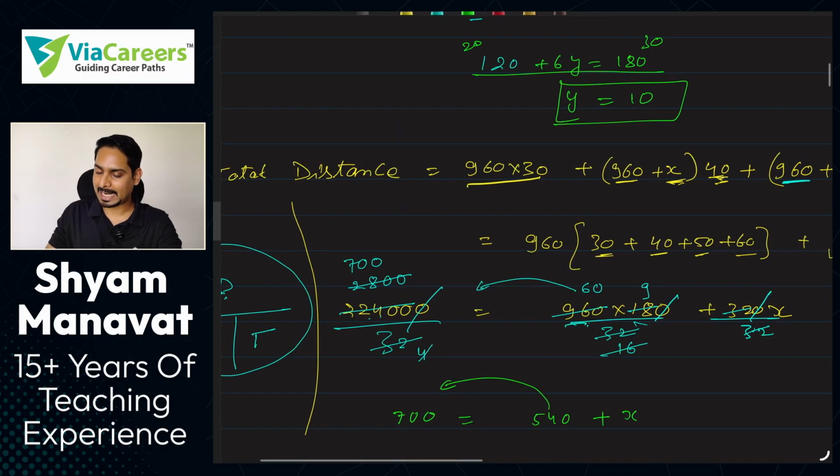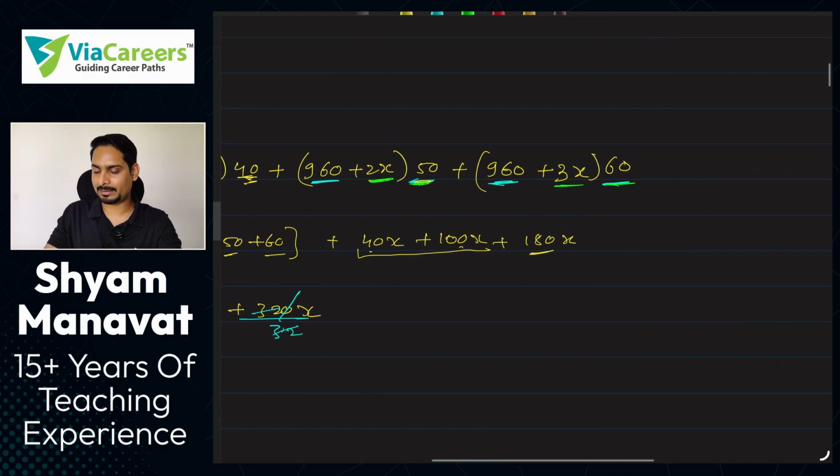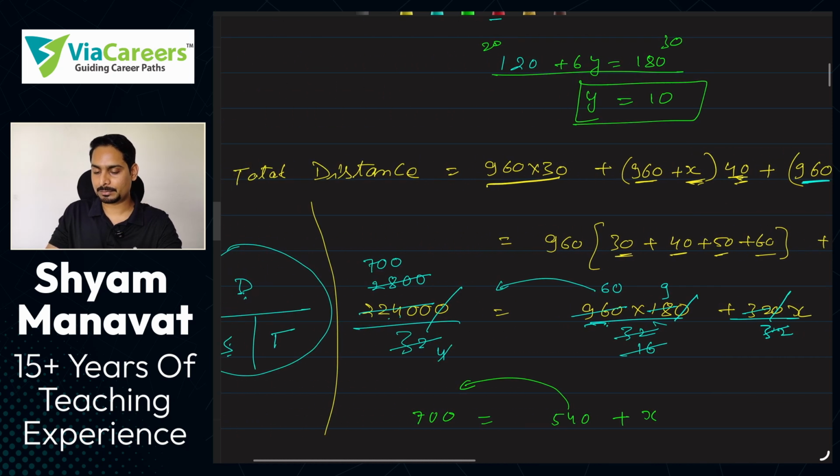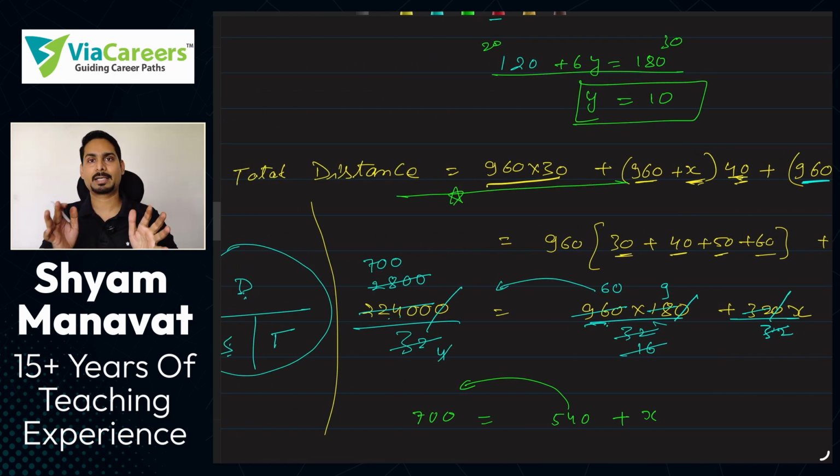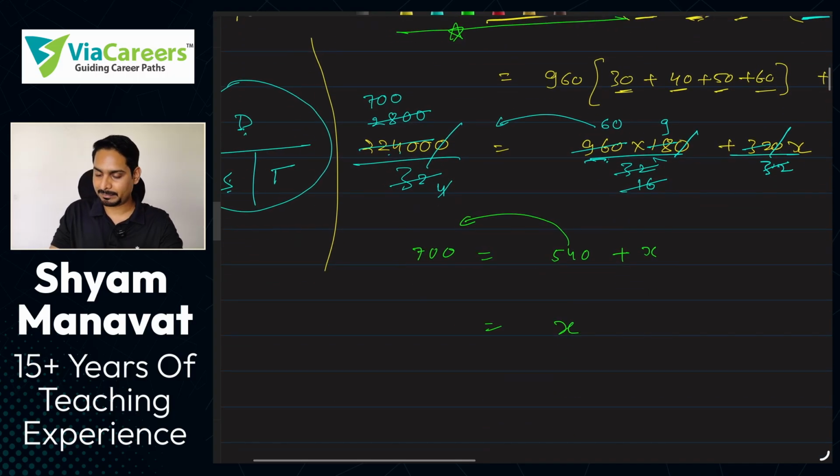अब देखो ये मैंने, I have done everything here to calculate the value of x. What your focus should be is, are you able to write this total distance equation? If yes, then you are on the right path. आप x का value निकालो, ठीक है? Now if you simplify this here, if you take it to the other side, this becomes 160. So x is equal to 160.